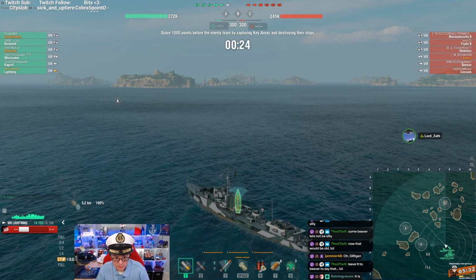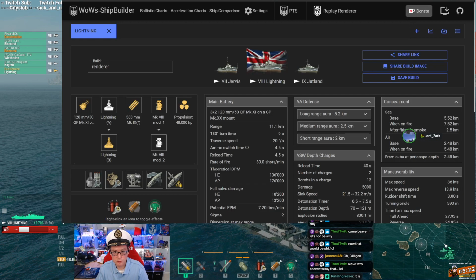Not a bad ship. The only problem, frankly, with Lightning is that there are better options that exist, generally speaking. Unless you're grinding up the ship line, most people will choose to go for the Cossack, which is also a tier 8 destroyer, British, but premium destroyer compared to the Lightning. So Raining, I'm assuming you are regrinding this line for whatever reason, because you don't have the gun range upgrade, but you've got the B hull upgrade.